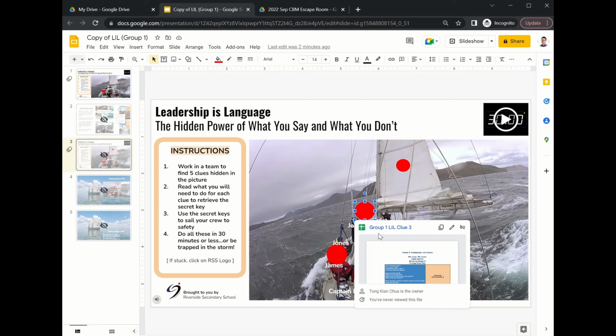So notice in this case, this puzzle is called group 1 clue 3. So for group 2, it will be group 2 clue 3's hyperlink. It's a different hyperlink, but of the exact same puzzle. Again, I will run through with you in the next video on how to create this puzzle and how to duplicate this very quickly.